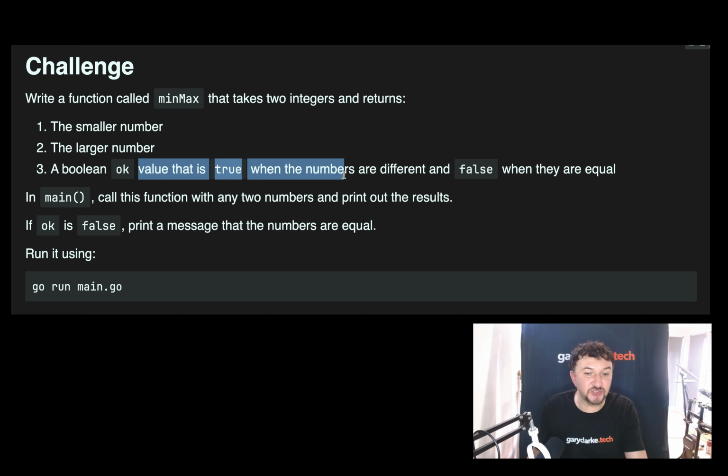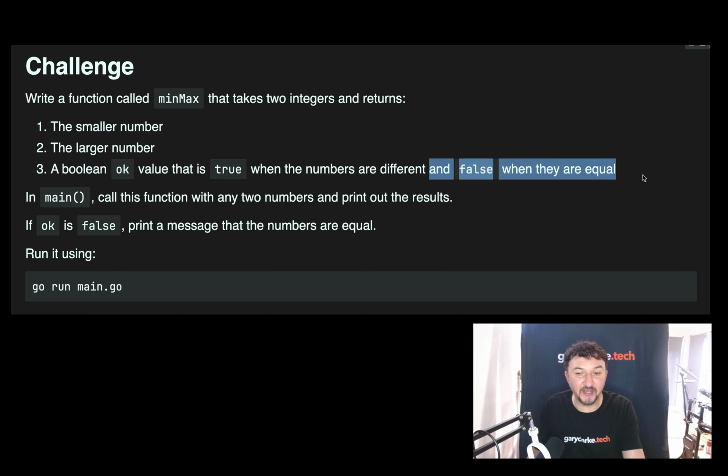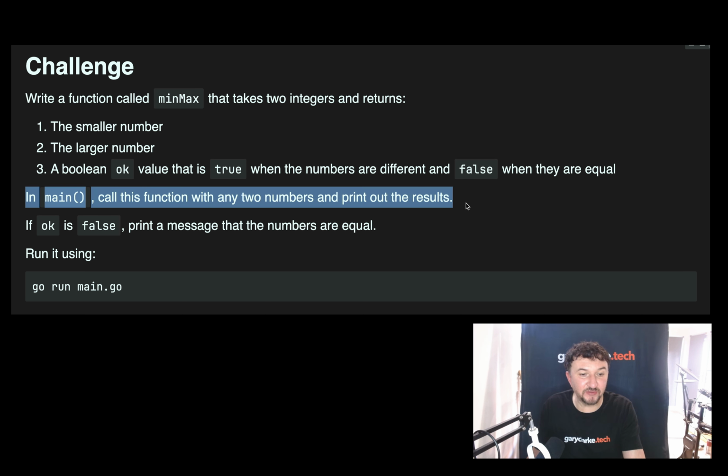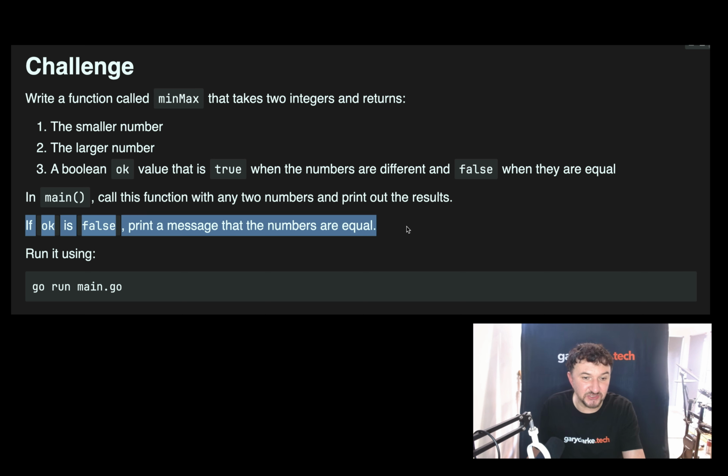And the value is true when the input numbers are different, and false when they are equal. So in main, like I did, call this function with any 2 numbers and print out the results. If OK is false, print a message to say that the numbers are equal. So I'm sure you can do this. Pause me now and give that a go.